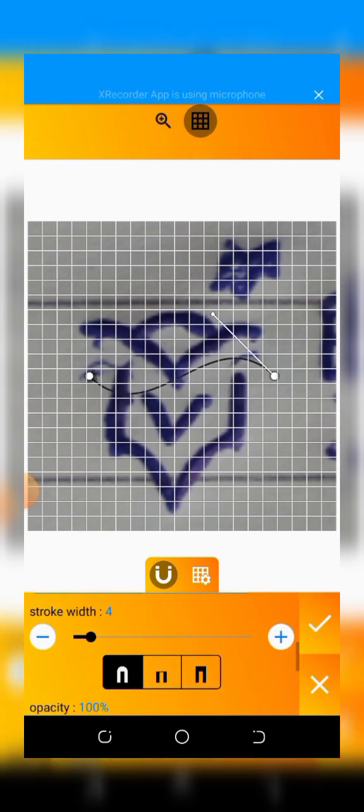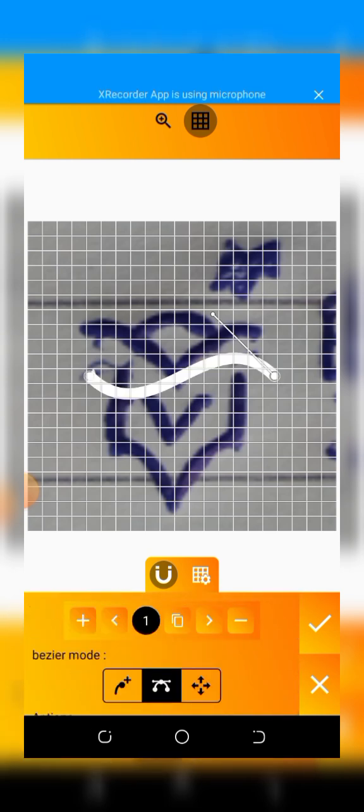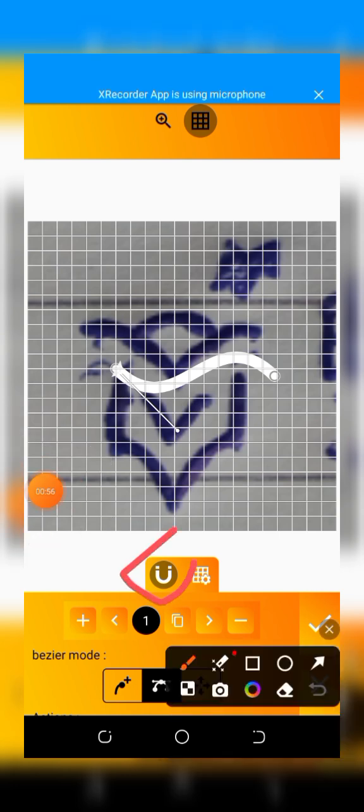So then I go to the Bezier tool. Let me increase the stroke so it can be visible. Then let me change the stroke color so you can see it. Alright. Whenever you are designing a logo, don't forget to use this tool right here. It's like a magnet tool. It makes your lines magnetized to the grid lines, to be in line with the grid lines, so it is very easy for you to work your way around it.